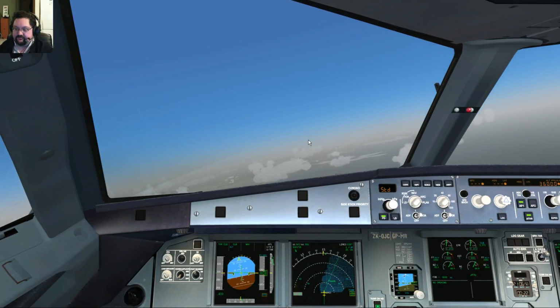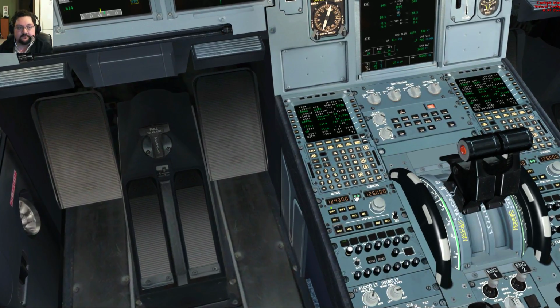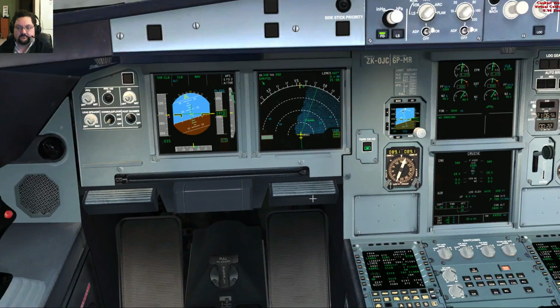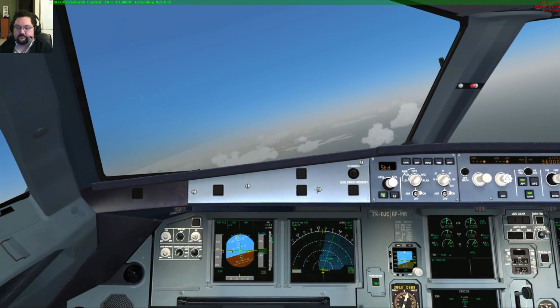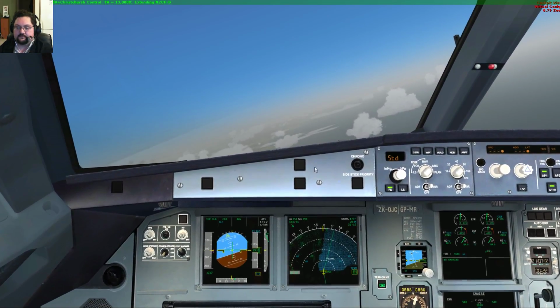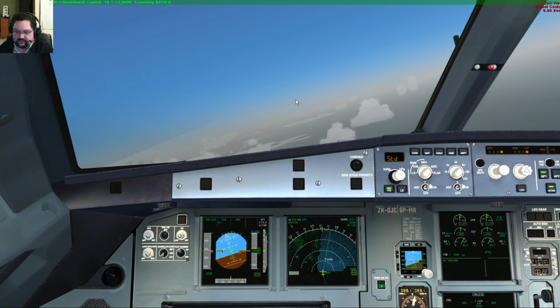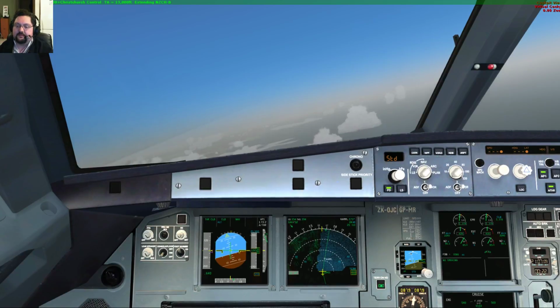Christchurch Control, New Zealand 525, climbing through flight level 200.